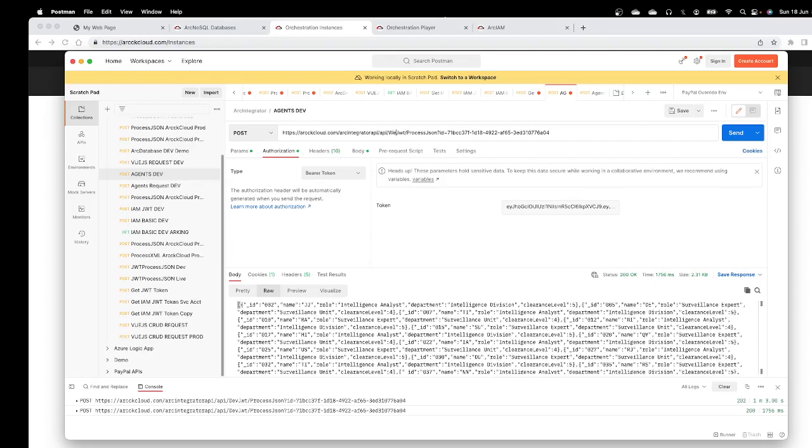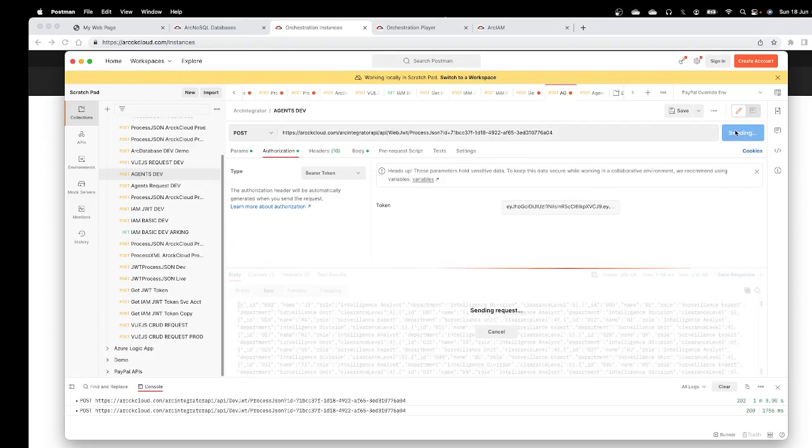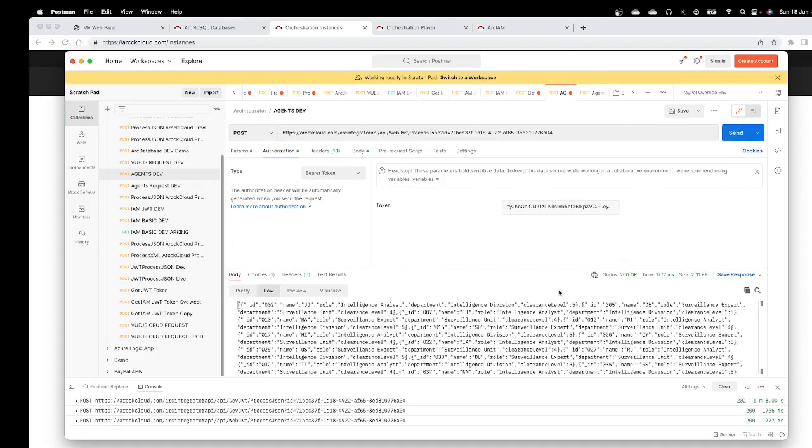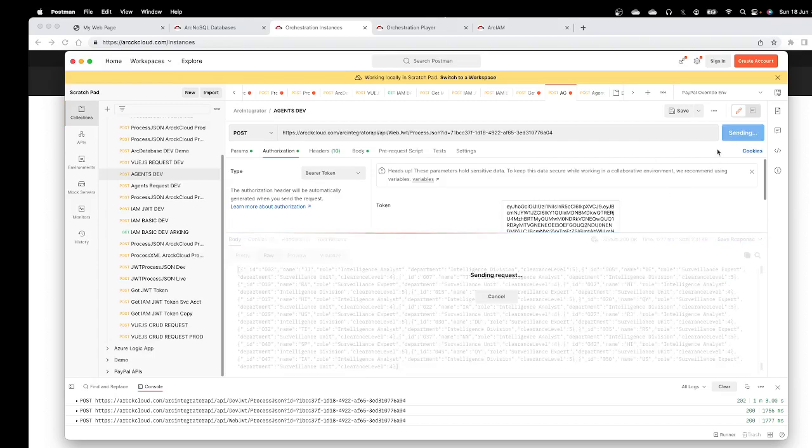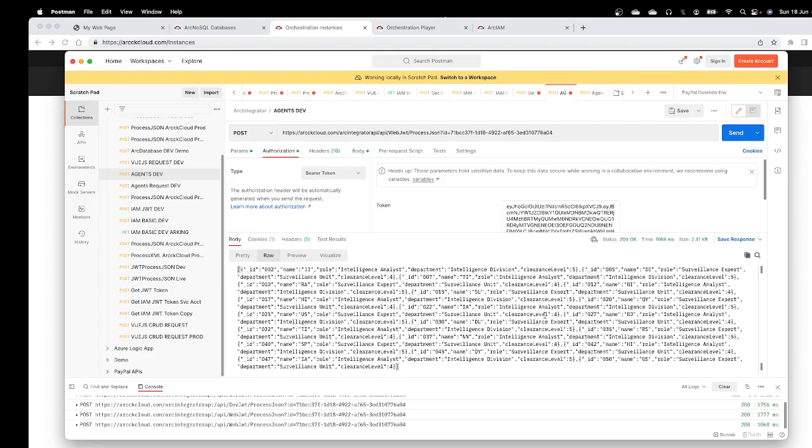So if I send that, assuming the production API is now deployed, and it's being served by the ArcCloud server, we'll use this URL to fetch the agents.